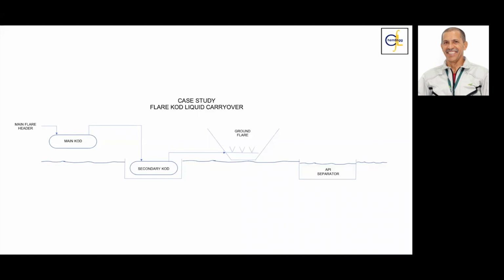But what happened? There is somebody whose name is Murphy, and Murphy's law says to expect the unexpected. So they never expected that they would have an emergency there. They had an emergency, a huge flow rate from here, and then part of this excess liquid was carried over to that system. And that was the real cause that generated the fire there.